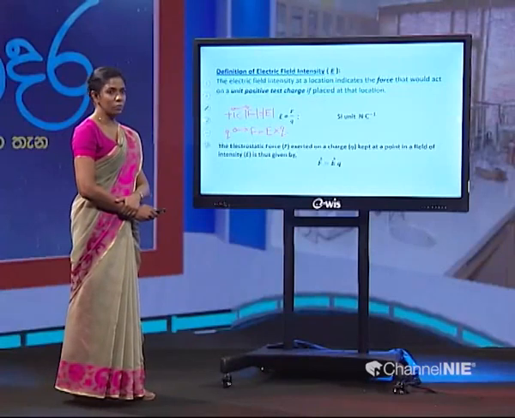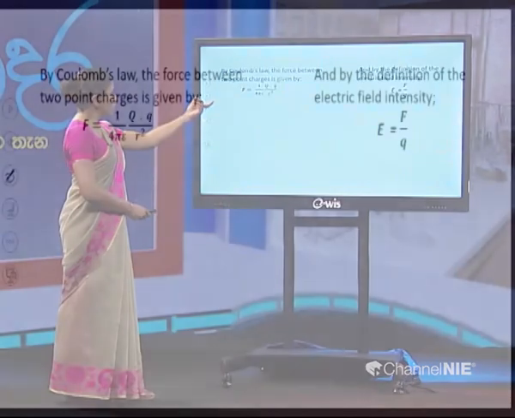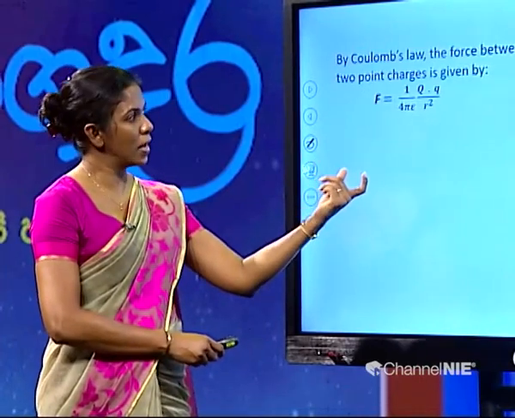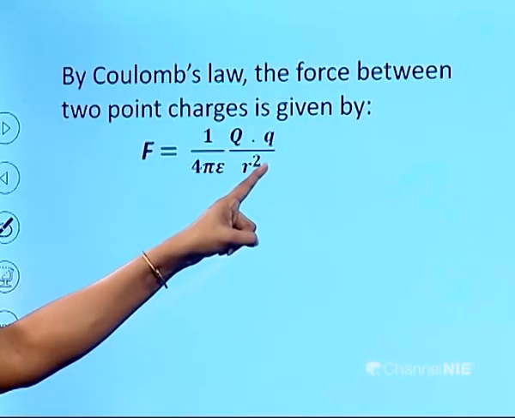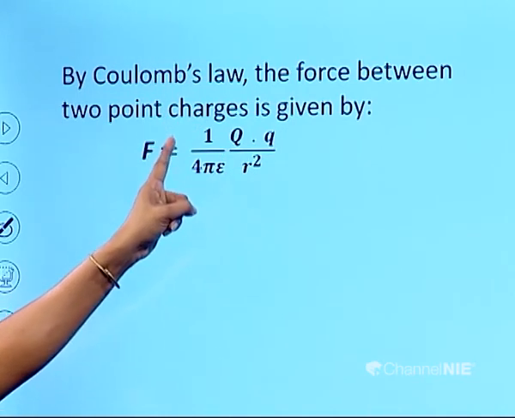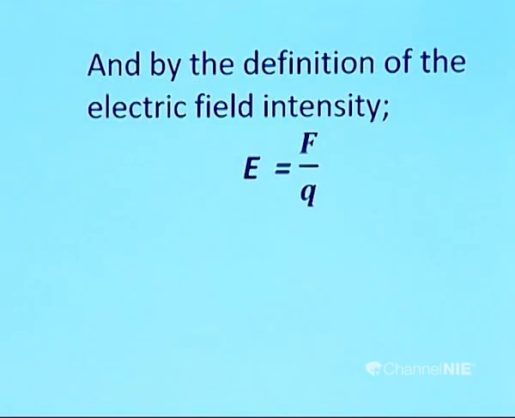If you now look at what we learned so far in order to further analyze this, by Coulomb's law, we understood the mutual force between two charges kept in a space separate apart from each other. Then we explained saying that one charge is kept in the field produced by the other charge, and by that we came to that definition. The electric field intensity at a particular point in a space can be defined as the electric force exerted per unit test charge.